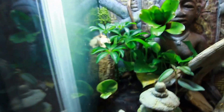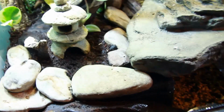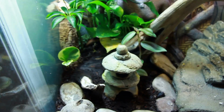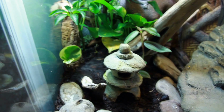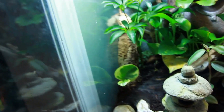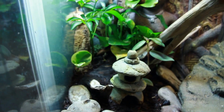One of the first nights I had them all in here, I did see one of the smaller mossies take a jump at his foot. Did let go. Since then I haven't seen any issues. My desk is right here, so I watch this tank a lot at night, and there hasn't really been any issues since. So I don't really know if I want to downgrade the crested gecko into the 12x12x18 when he's always been in this tank for a couple of years. Well, not a couple, but a year and a half.